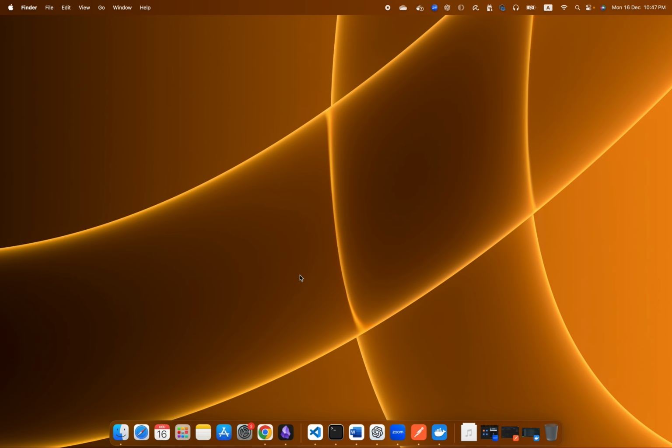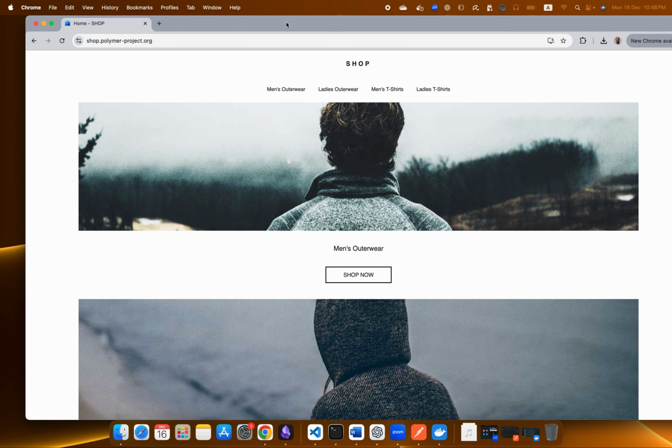So, what is a shadow DOM? Shadow DOM is a web technology used to encapsulate elements and styles, making them inaccessible through the standard DOM. This can create challenges in test automation. In this video, we will explore how to interact with shadow DOM elements using three popular tools, Selenium, Cypress, and Playwright. Let's dig in a bit about shadow DOM.